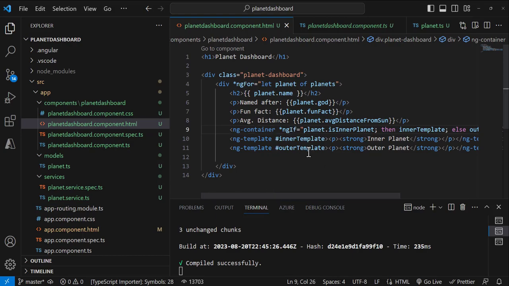These structural directives, ngIf and ngFor, are mega useful. All right, because that way we were able to display exactly what we want to the screen based on the data that we get. Because like I said, I don't know, maybe there's going to be exoplanets that we find. Okay, or maybe we'll finally find Nibiru or Planet X and we'll add it to the solar system. All right, so we'll be able to handle any data that comes our way because we're using templating.